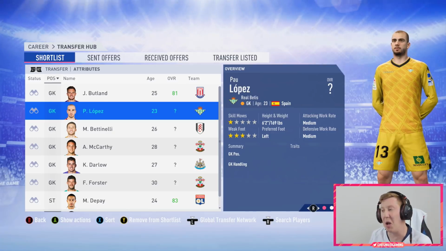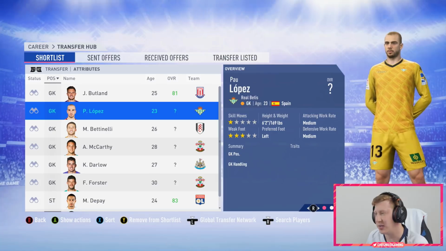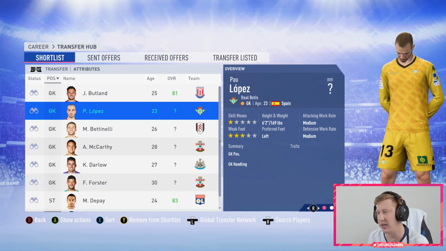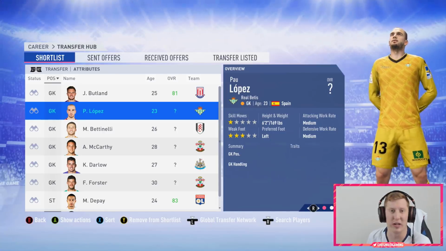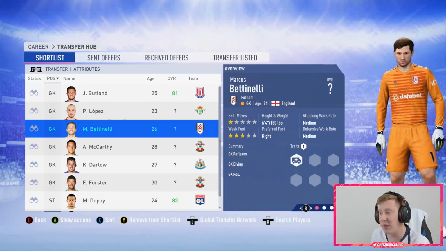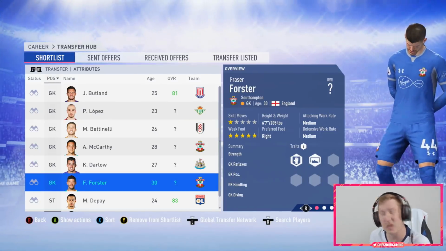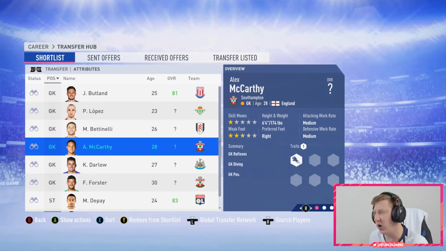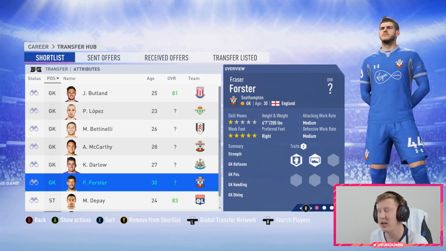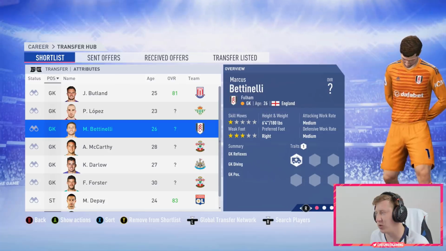We do only want a backup goalkeeper. I'm going to want Lloris to start pretty much every game this season, but this is just a backup in case he somehow manages to get injured or suspended for whatever reason. I don't want to end up with a 59 rated youth goalkeeper for a prolonged period of time. So I'm looking at Bettinelli, McCarthy, Darlow and Forster. I would like to buy an English goalkeeper if I can, and these four are the ones that are cheap enough for me to bring in and aren't going to take up too much of my remaining budget as we push towards January.